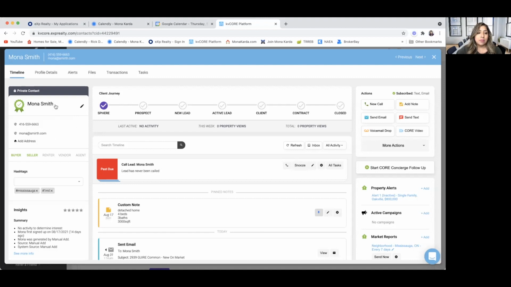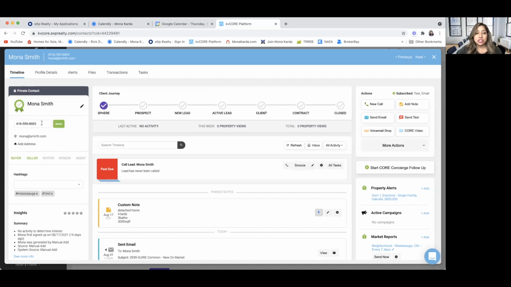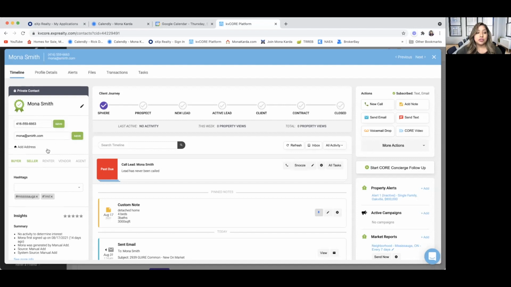On the left-hand side here, the little pencil icon is what you can use to edit or make any changes. If you do, you just click on it and then click save after. Mona Smith is a buyer and she is also a seller, so she can be both, it doesn't just have to be one.